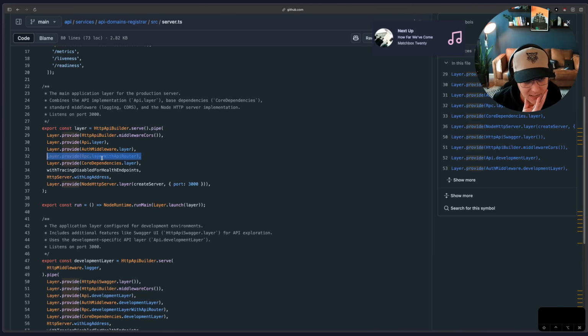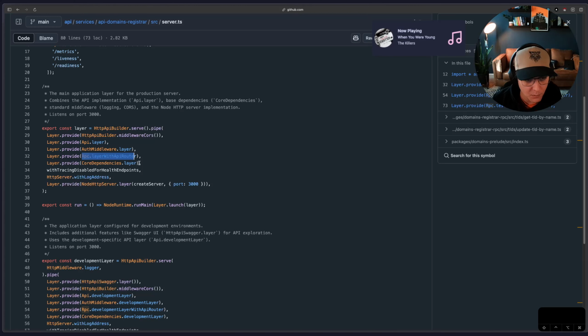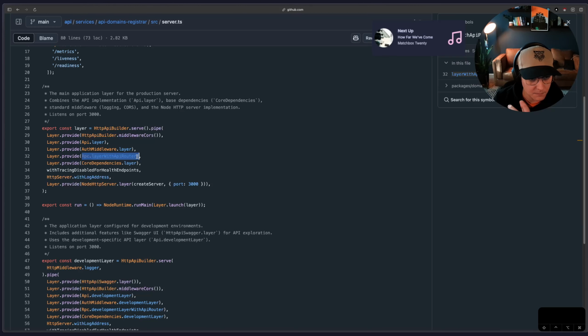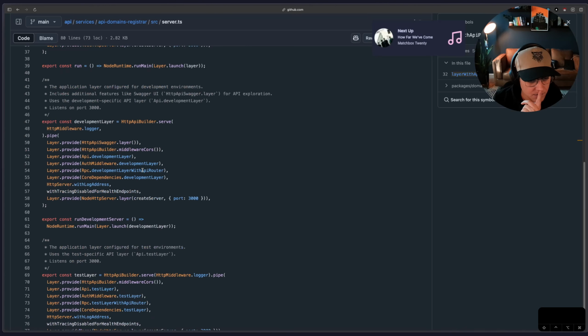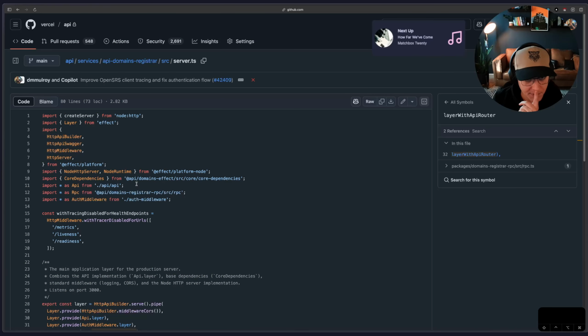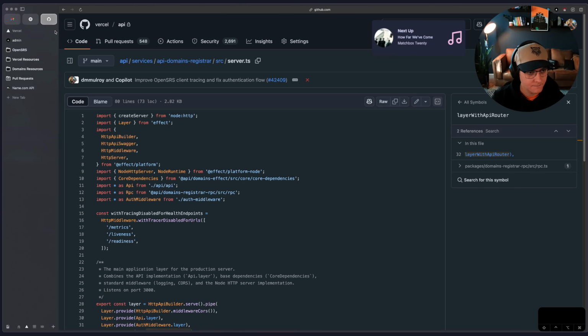So we're using an RPC endpoint to communicate internally. This is within our private network, and only other microservices can hit this RPC route. Super cool. It's been a really great experience building stuff with Effect. So I'm all in on Effect, and so is my team.